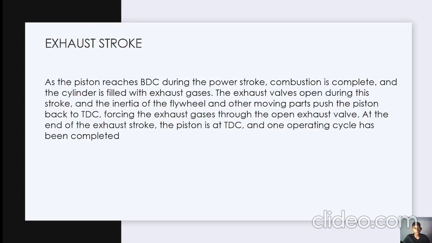Exhaust stroke. As the piston reaches bottom dead center during the power stroke, combustion is complete and the cylinder is filled with exhaust gases. The exhaust valve opens during this stroke, and the inertia of the flywheel and other moving parts push the piston back to top dead center, forcing the exhaust gases through the open exhaust valve at the end of the stroke. The piston is at top dead center and the operating cycle has been completed.